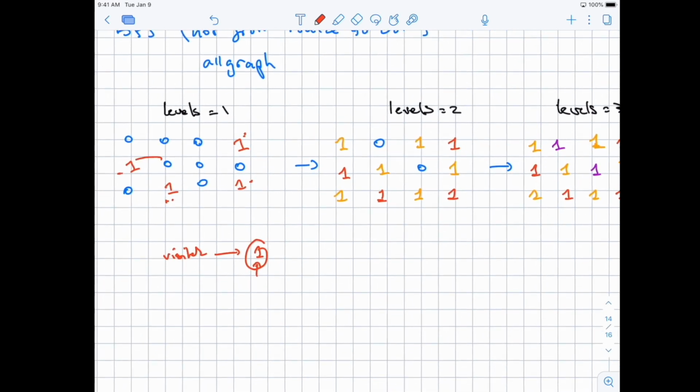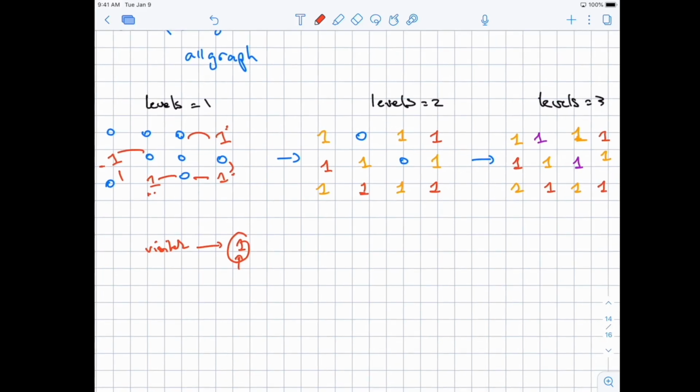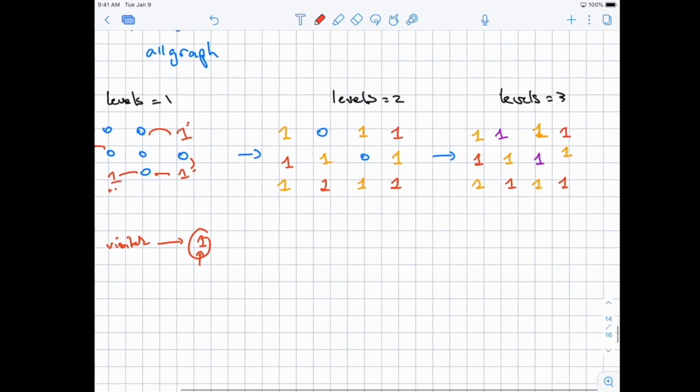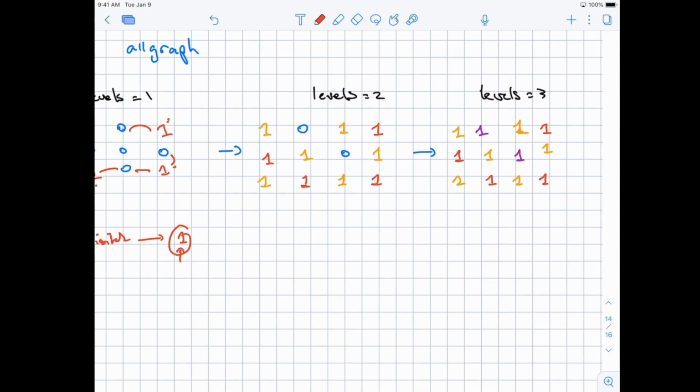we go here. For example, for this one we can go here as well. This one goes here, this one goes here, this one goes here, this one goes here. So all of these positions now become 1 because we traverse to them in the next level for BFS. So those are the ones I marked in yellow here. And so now we are in level 2.